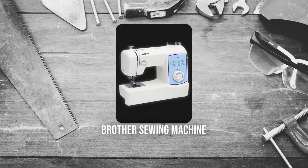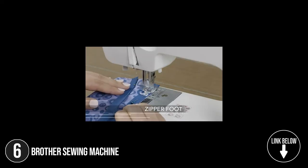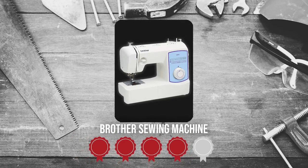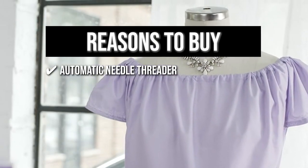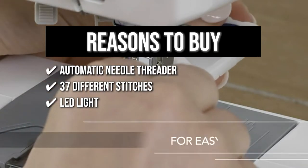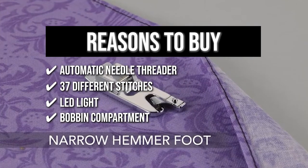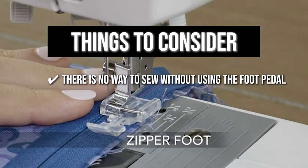The sixth sewing machine on our list is the Brother Sewing Machine. It comes with built-in utility and decorative stitches perfect for garment construction, applique, and more — stitches are conveniently printed on the machine and selecting one is as easy as turning the dial. It measures 16.26 by 12.48 by 7.01 inches and weighs 15.32 pounds. TrustedShoppingGuy.com has awarded it a 4 badge rating. Features include an automatic needle threader, 37 stitches for most everyday projects, an LED light illuminating the sewing area, and a bobbin compartment directly next to the needle plate. Note: there is no way to sew without the foot pedal, unlike some other budget sewing machines.